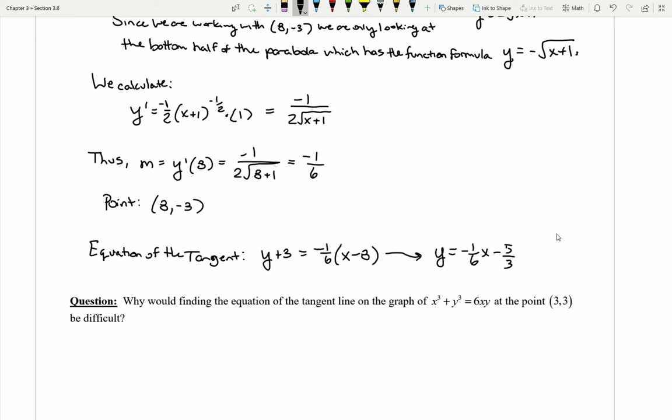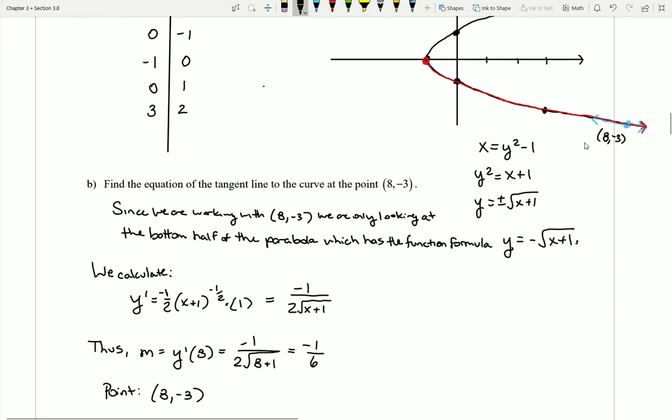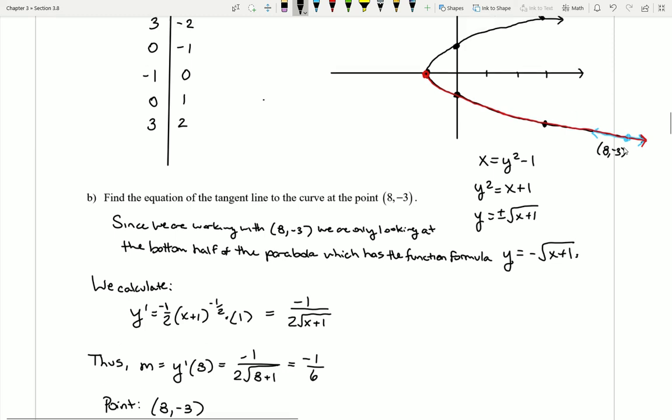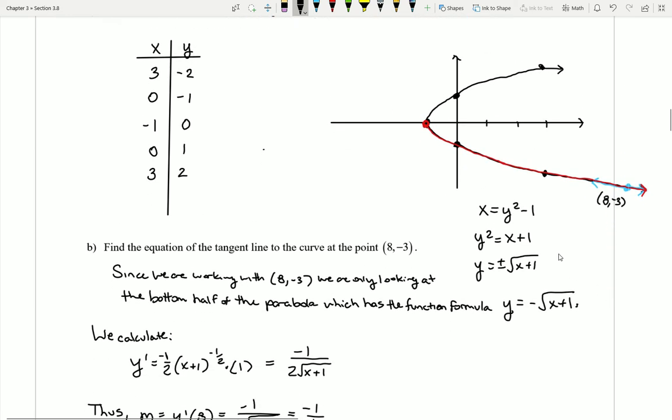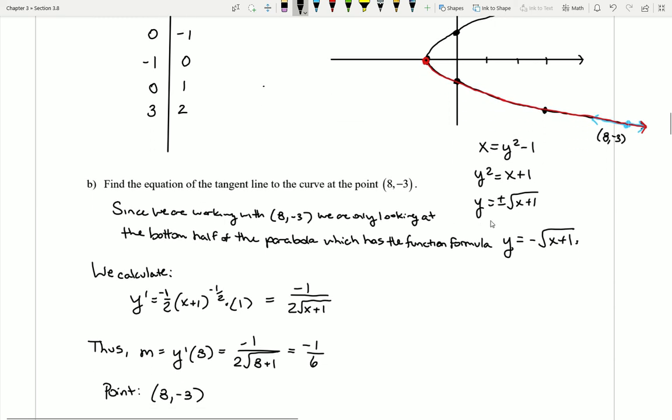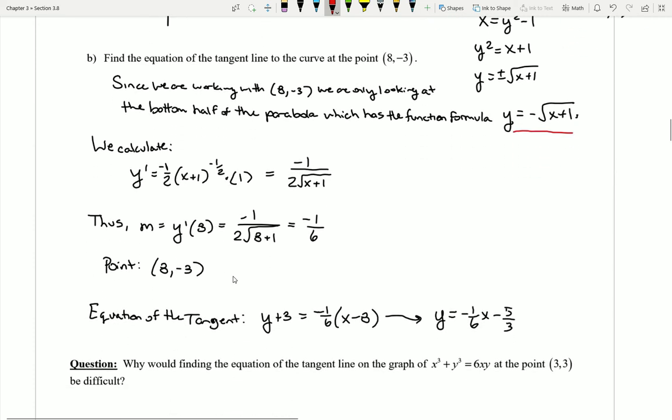So far what we've seen is that we can find tangent lines on curves that are not functions by finding hidden functions kind of resting within them, finding a formula for that hidden function, which again we kind of did right here, and then going ahead and just doing our standard approach of finding the equation of a tangent line. But let's take a look at one final question before we end this video. What if I asked us to do the exact same sort of process here on this question?